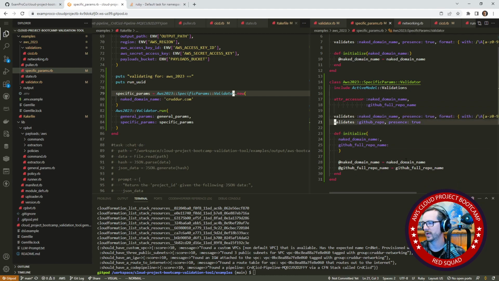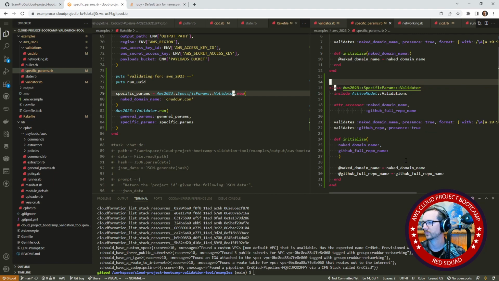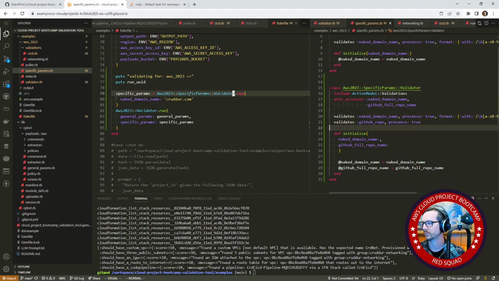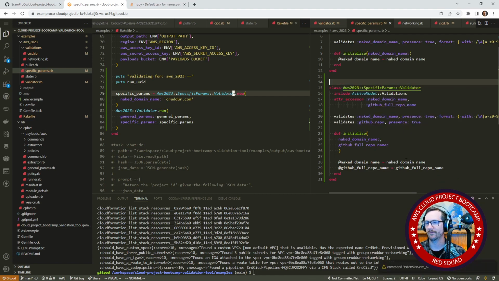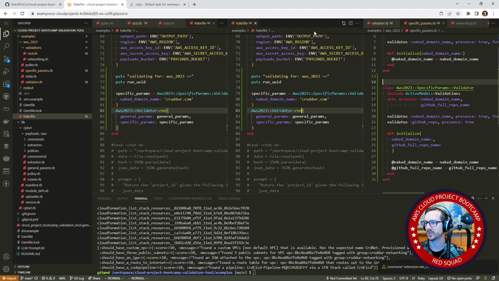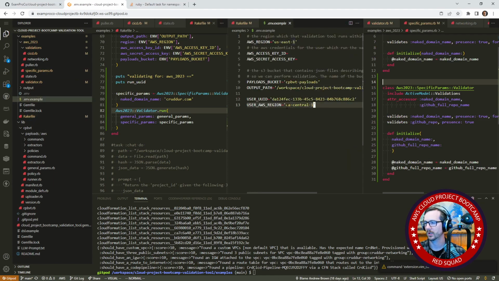Probably be good if we provided examples. So like, I mean, we don't have to hard code this stuff, so I guess we could just start extracting these out into nvars. There's no reason not to. So we'll go here and just say naked domain name.